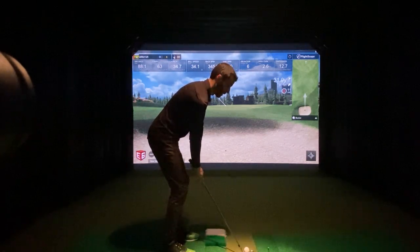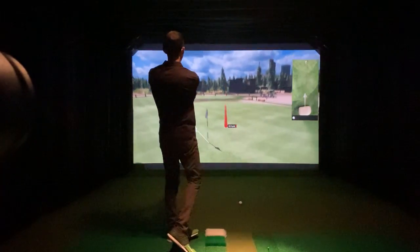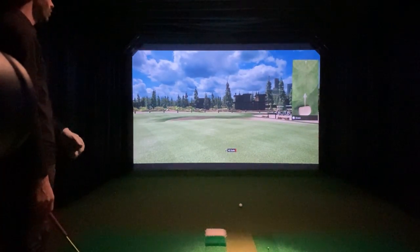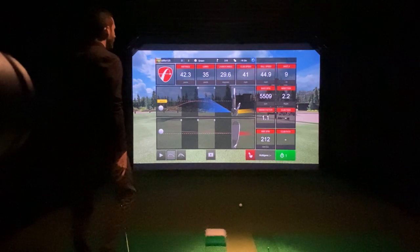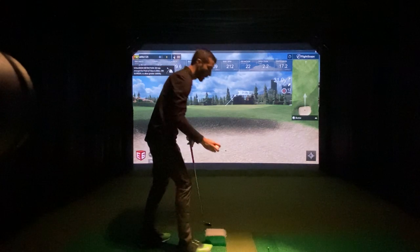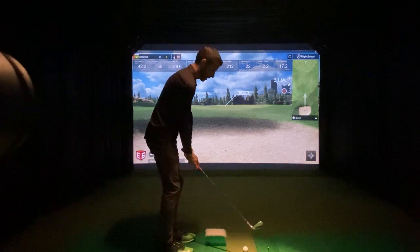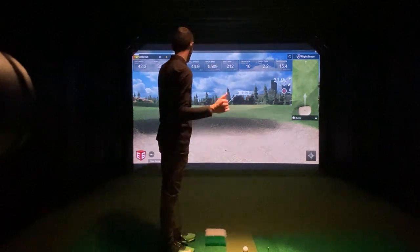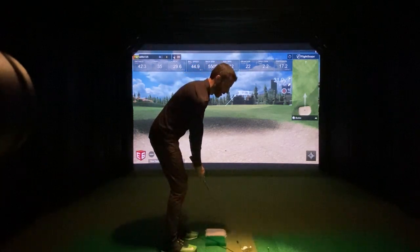Oh, that's probably way too hard. It checked up a little bit — it was a decent strike so it probably had some decent spin. 55.09 gives you a good idea there. Let's do one more. I'll try to soften that up a little bit — I'm still getting it up over that hill. I wonder if we just hit one low, if it would just go right into that mound and it would read it right. Let's try to hit one real low.